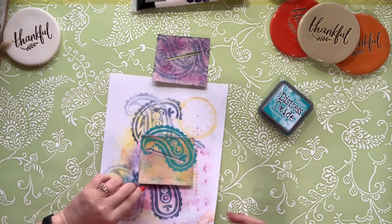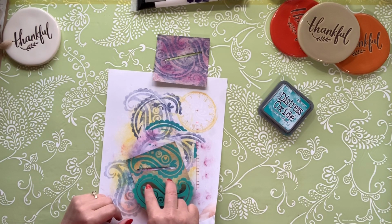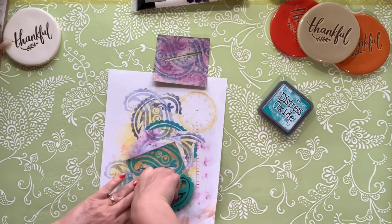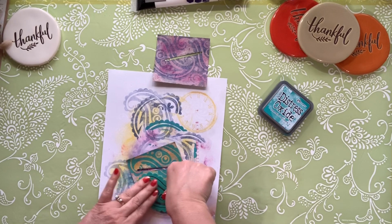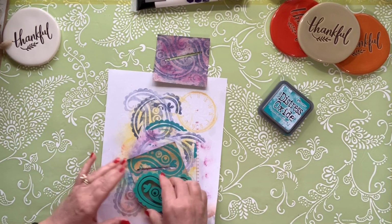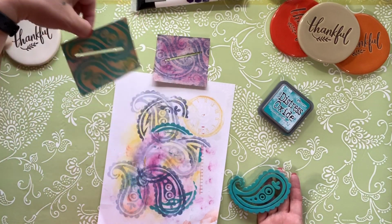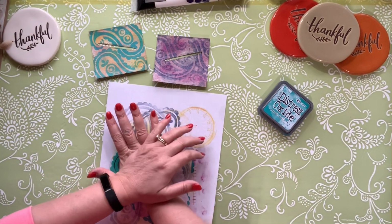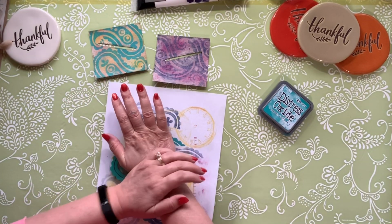And then we will re-stamp. We'll get a second generation stamp out of this. It'll be just slightly lighter, but not a lot, because these foam stamps tend to hold on to the ink a little bit. So you may or may not be able to tell the difference between the first stamp and the second stamp. I like that too. I think that turned out well. So I'm going to let those dry, and then I'll be back with the next step.